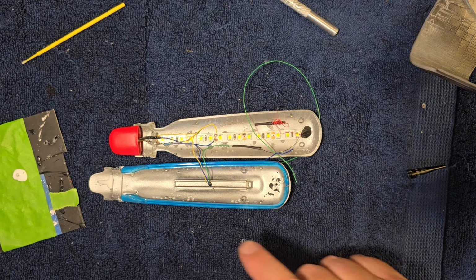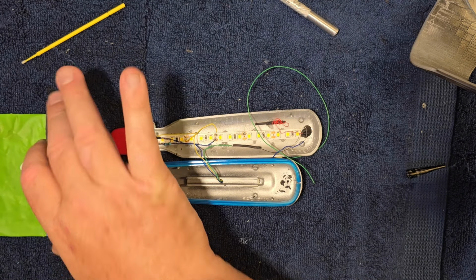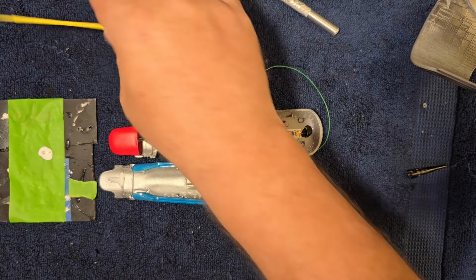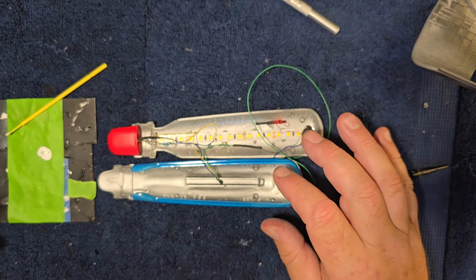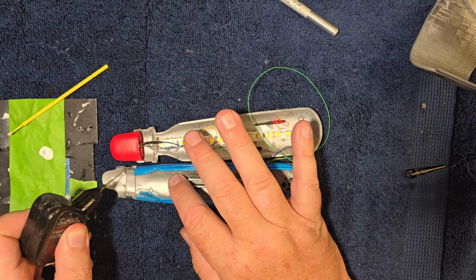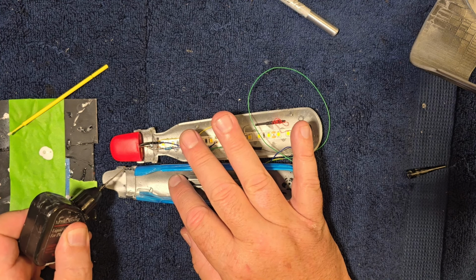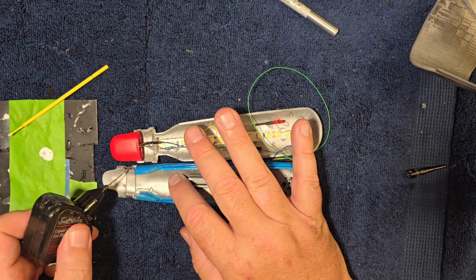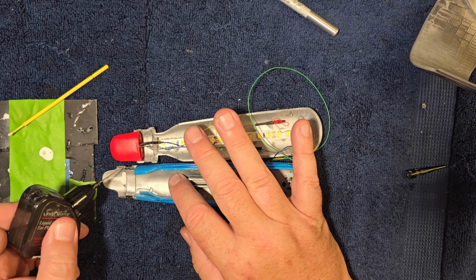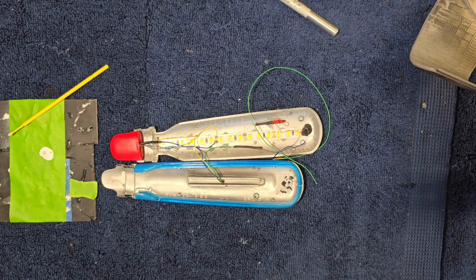All right, so let's go ahead and prep the glue. We've got the canopy glue there, and this stuff takes quite a while to dry. You'll notice here we have another blob of the canopy glue, and we've got a swab there. That will come clear, what we're going to do with that in a minute. So I'm just going to put a little bit of the liquid cement, not much at all. In fact, that's too much right there. I don't want it squeezing out too much. That's plenty.